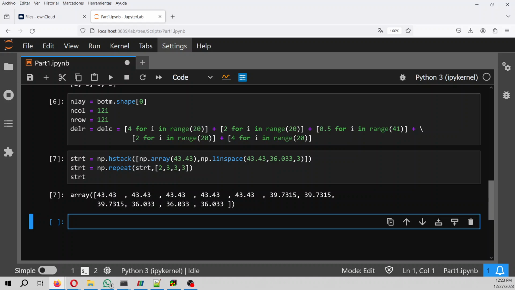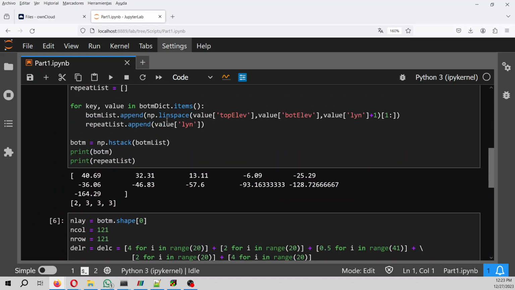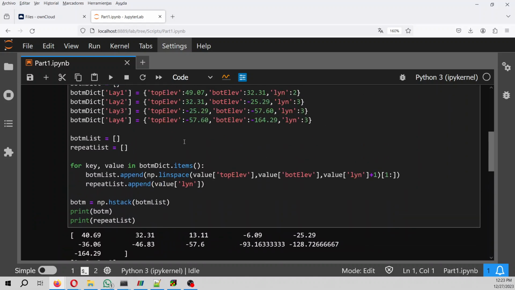There is a question from Miguel Ángel Bolario about each number of the repeat list. Those are the values we need, because instead of having 4 layers, you have 11.